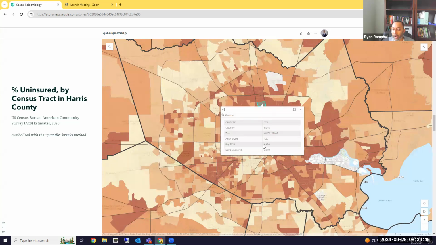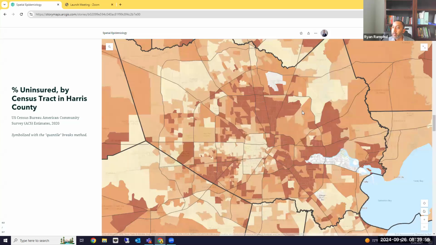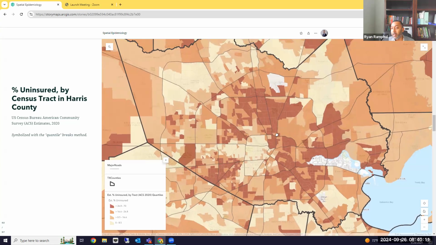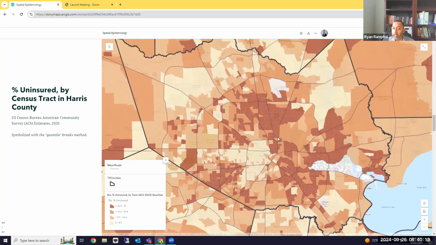This neighborhood right here has 6,600 people living in it. 34% are estimated to be uninsured. Unfortunately, these are the people that present to the emergency department with late stage cancer because they didn't have the opportunity to get preventative screenings a few years back. And by the time they present to the emergency room with that late stage of cancer, the prognosis is not looking good. It's a sad story when you think about it. And it's a special stain on our particular region.